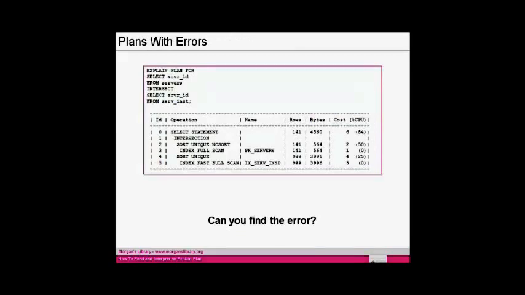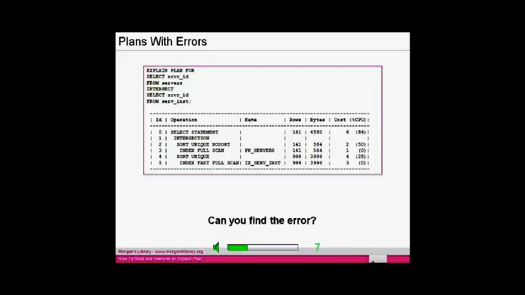There are also, as I pointed out from time to time, errors that occur when we do explain plans. And it's really important for everyone to be able to recognize when Oracle is misunderstanding what's going on. When the optimizer looks at the statement and comes back to you with something that doesn't make sense, it's a good alert that you may have an issue with the statistics that are being stored in the database. It may be an indication that Oracle is just going to do the wrong thing when it runs your statement and may not choose the most efficient plan.